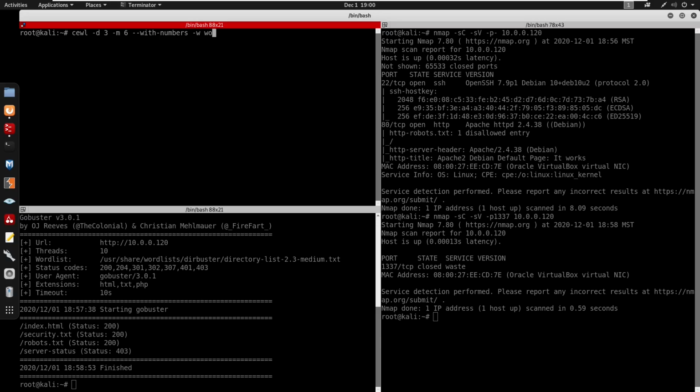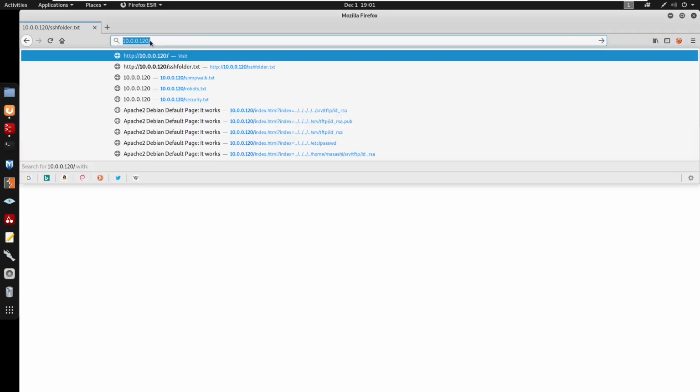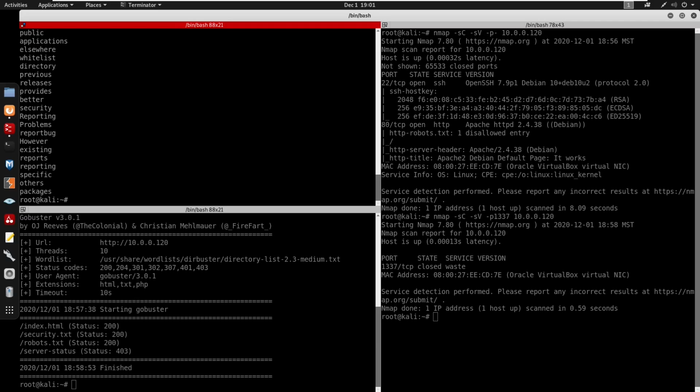We'll name this wordlist_apache2.txt, and then we'll specify the index.html. So now we can cat our wordlist_apache2.txt.